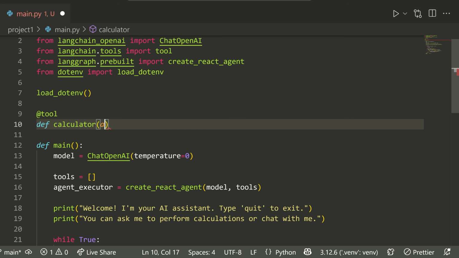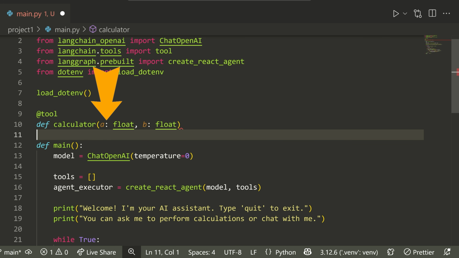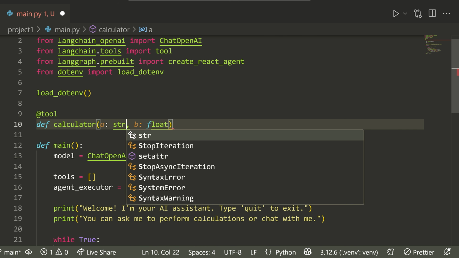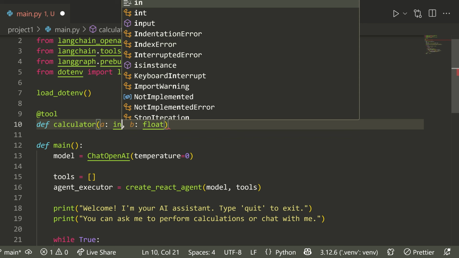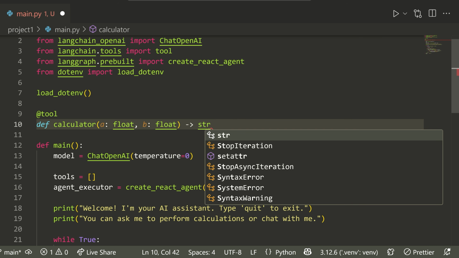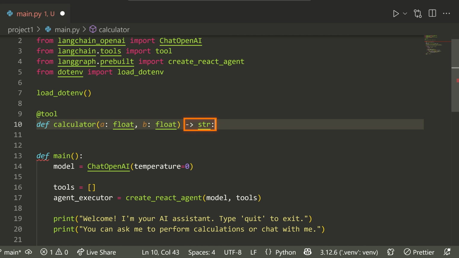We then take in some parameters. So I'm going to take in A and B. And for the parameters, you should define a type for them. So you can do this thing in Python called a type hint, where you put a colon and then you specify the type that you want the parameter to be. So in this case, it can be a float, but we could also do something like a string or an int or a Boolean, right? So we can specify whatever we want the type to be. And then we're going to do another type hint, which specifies what we're going to return. So I'm going to return a string from this. Okay, so we said we're taking in a float. We're taking in another float called B, and then we're going to return some string.